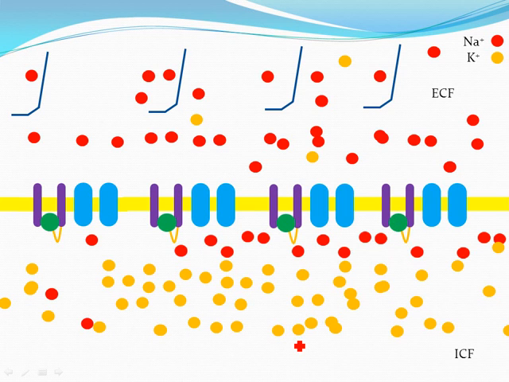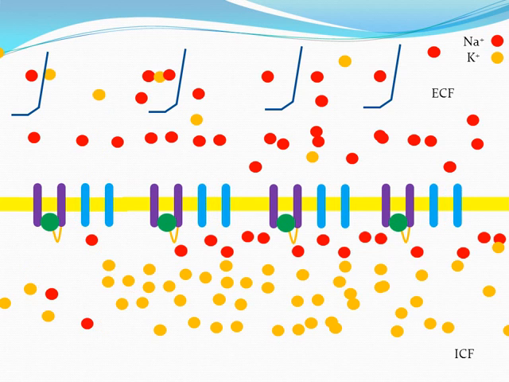Okay, so now that we're at this point, we said that the inactivation gate blocks the sodium channels now, right? So now, at the same time, we did talk about how the potassium started opening at threshold. But now here, we're finally going to cause it to open fully at this point. Okay, so they're going to open, and notice how it's very slowly opening. And now that they're fully open, what's going to go out? Potassium goes out of the cell. Very good. So potassium goes out, causing the membrane potential to lower, right?